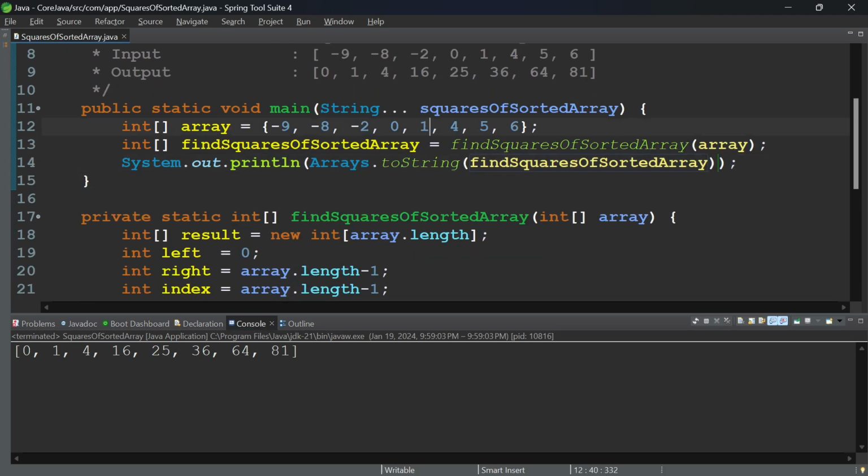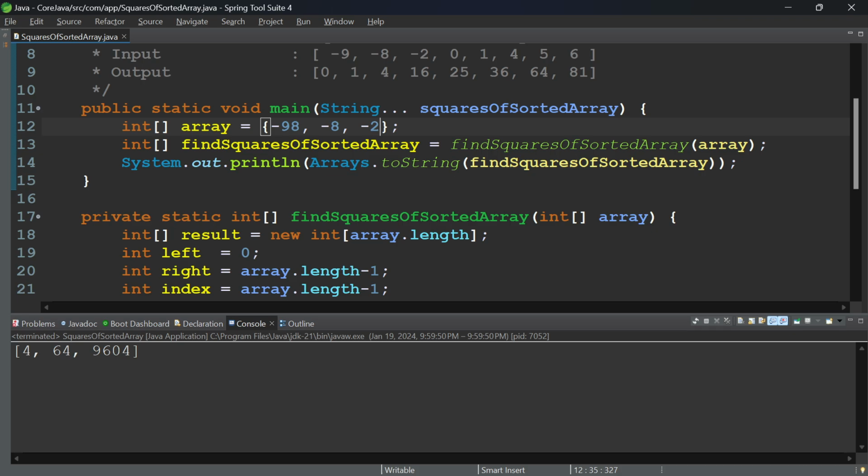Let me try to change the input. Now I got the last element in the last position, because 86 is the bigger value. If I observe 98 here, 98 is the bigger element compared with all the remaining elements. Now let me try giving all negative numbers.